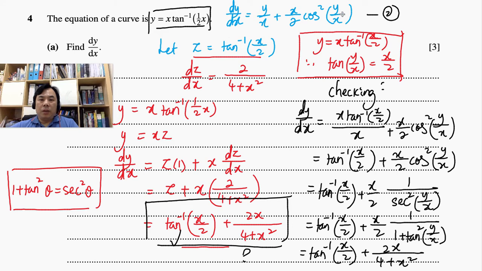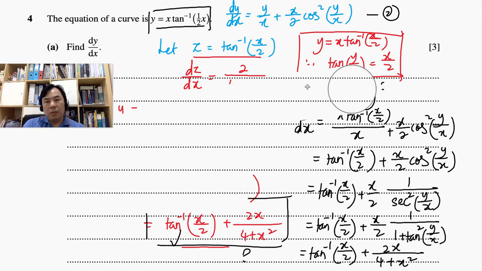You either leave your answer implicitly, or you can obtain your answer explicitly in terms of x. Right, now I hope this is clear. Yeah, of course you can go ahead and challenge yourself further on this. We can do more discussion on this. Right? Okay, now I hope that is clear.